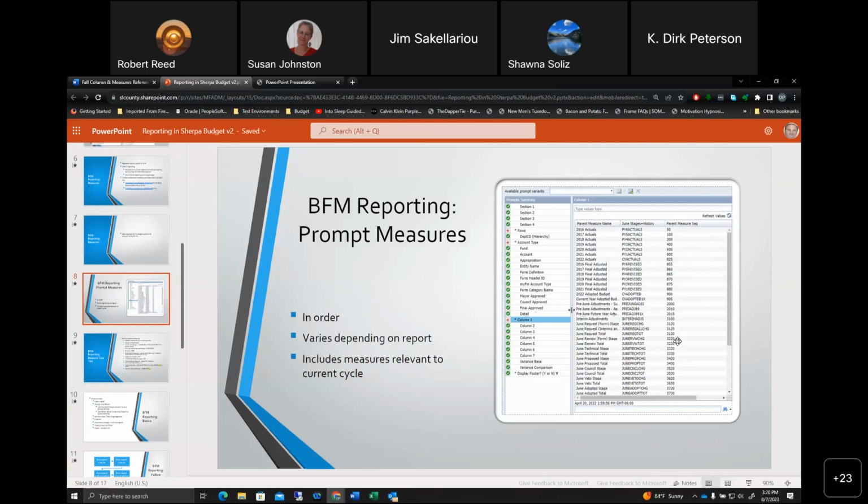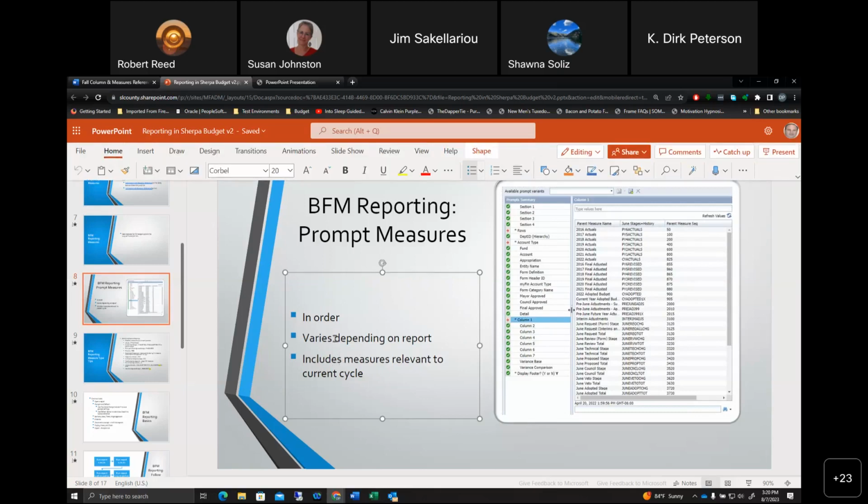So this shows you that there's an awful lot of things that you can pick in this report. This looks like it was probably a June version of that report because it's got mostly June measures. They're presented in a certain order. They vary depending on the report. So a lot of reports actually do have measures, but most of them are not as extensive as this list that you see from the Swiss Army knife report.